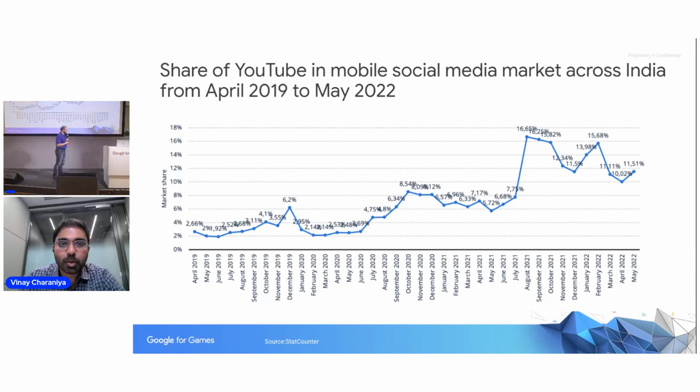Yeah, this is essentially about how much of a share YouTube has in social media, and as you can see in the chart over here, it's significantly higher. India is the largest market for YouTube globally as well, and you see a significant number of developers, games as well as apps, utilize YouTube for partnering with influencers to ensure that their content is reaching an even wider set of users, and that's something you can see over here itself. And the share is consistently increasing.